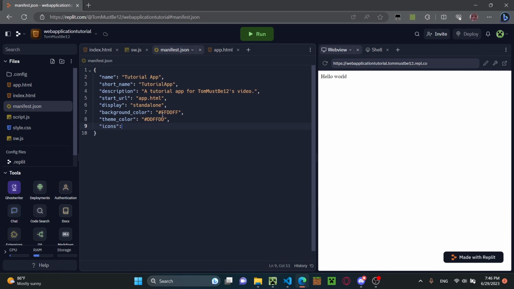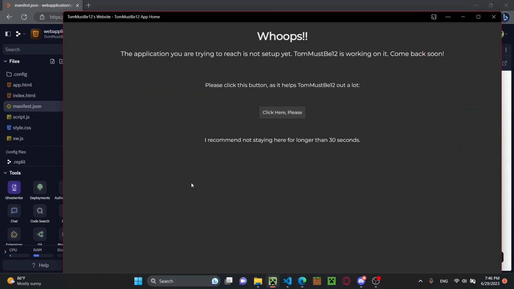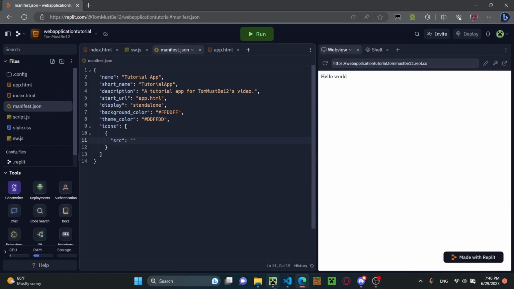So for this, you have to open up some brackets, and in here, we're just going to do some icons. And the first thing you're going to put in these curly brackets, which I just placed here, is you're going to do source or src, and we're going to put a URL of the picture that's going to be on your app. So for me, it's a creeper, my profile image for most things. So that's what I put on there. So I'm just going to use that for this one too. I can do thomasb12.com/assets/profile.png. That's where this is located.